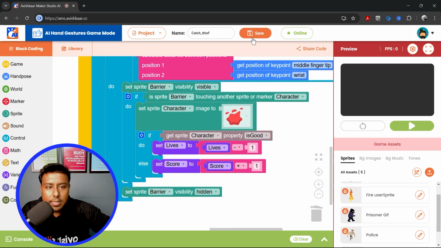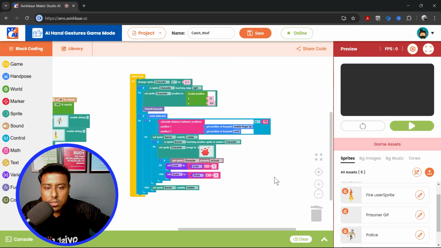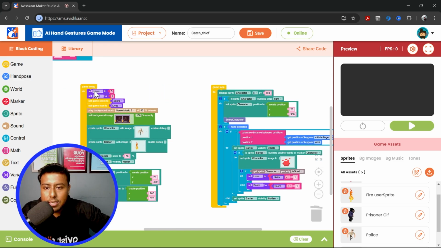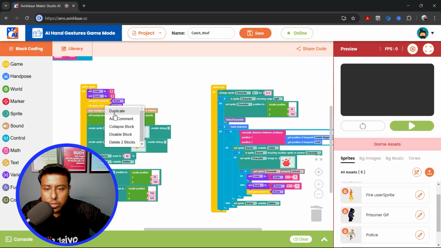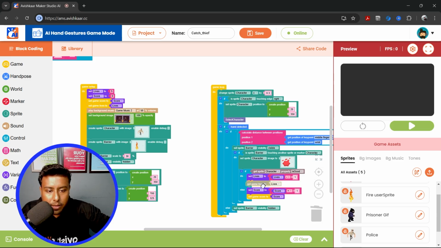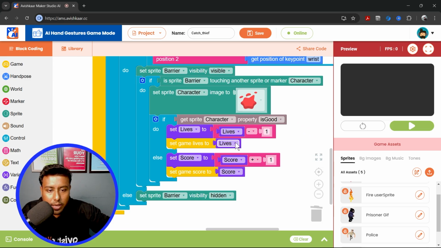Also we need to use those blocks, otherwise the score and lives will be changed but will not be reflected to us. So this and this. Okay, so instantly the lives and the score will be updated.